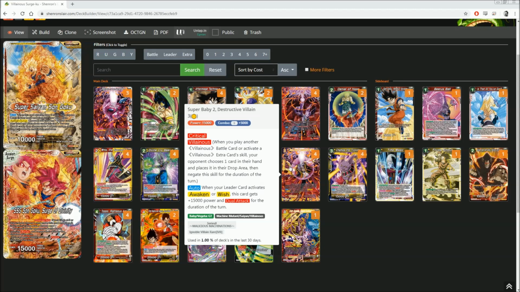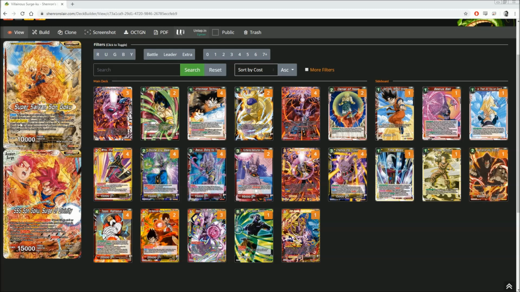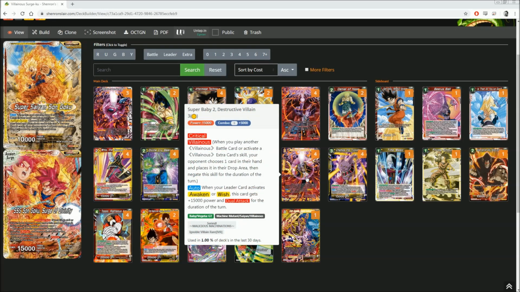And as far as we know, Awaken Surge is a subset of Awaken, so it works. Don't argue about this. This is a ruling right now. If it changes, I'll let you guys know. But this is how it's currently ruled, especially with the Super Saiyan 4 Son Goku as well. So this goes off. If you can surge whenever you want, and then it gets the plus 15k and dual attack, so now you have a dual attack 30k crit, which is really great. That also is Villainous, and then you can combo off there.